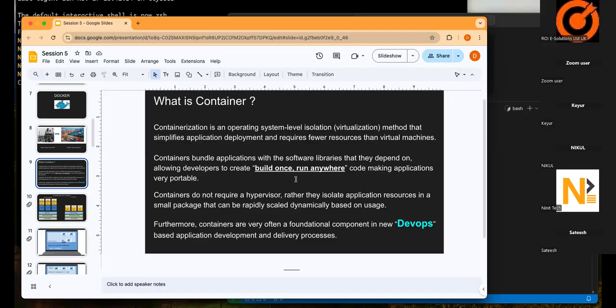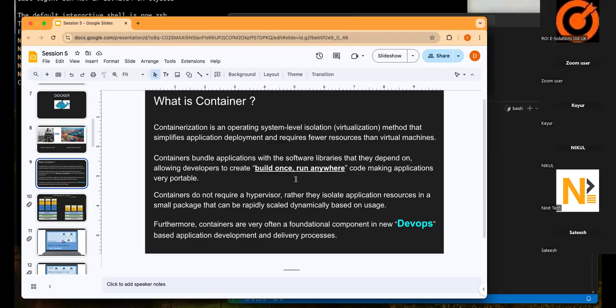And the slogan behind containerization is: build once and then run it anywhere where the container runtime is available, or the supported virtualization for containerization is available. Containers do not require a hypervisor because they don't need to run a full stack operating system. Instead, they have a container runtime interface.